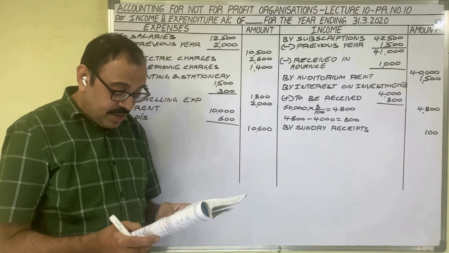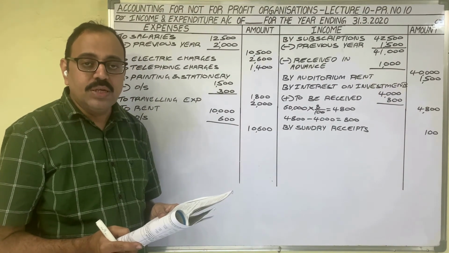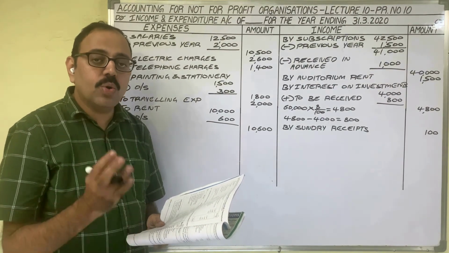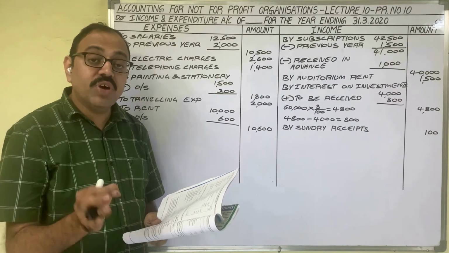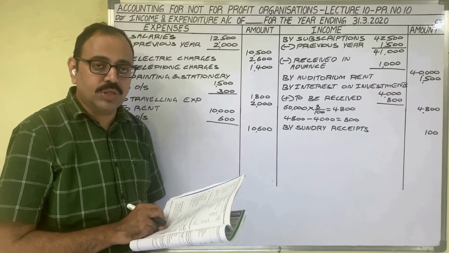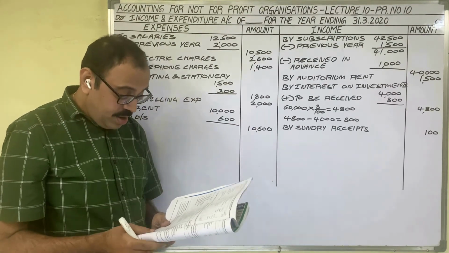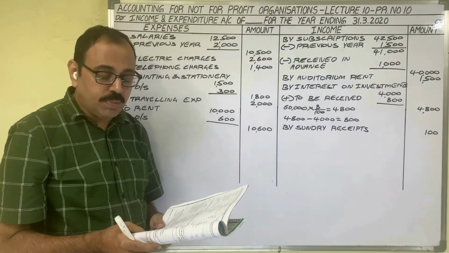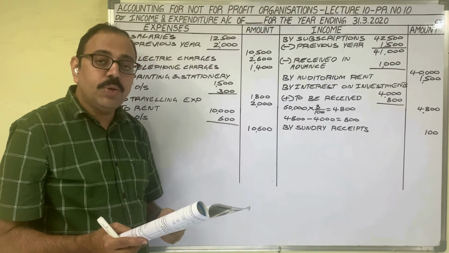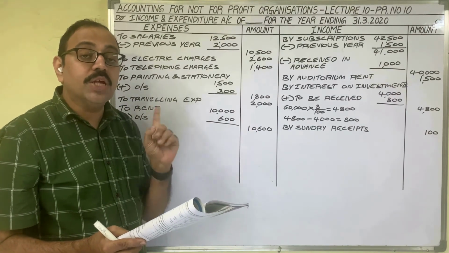Ignore. Next, balance of cash 15,000. Balance at bank 21,000 rupees. These two are known as closing cash and bank balances. So closing cash balance, closing bank balance. These two are assets for current year. So in current year balance sheet, under asset side, we have to show these two amounts. So these two are balance sheet items. We should not show them in this account. Ignore. Now, even adjustments also once we should observe whether we have taken all the amounts or not. Yes, 3 adjustments are given, 3 points we have considered. So everything is completed. Finally, we have to find out the surplus or deficit.